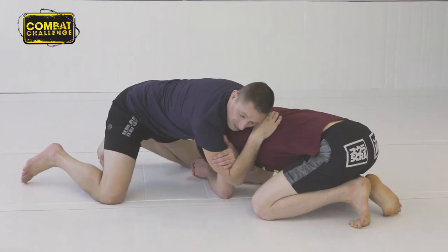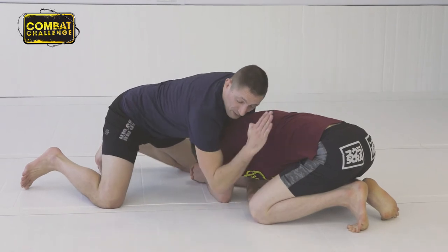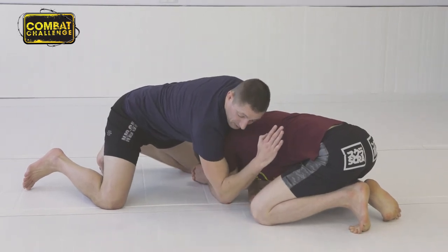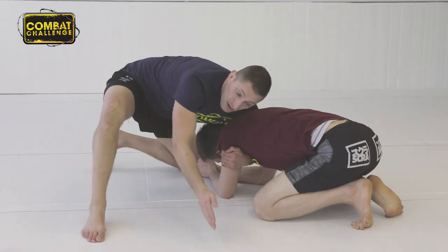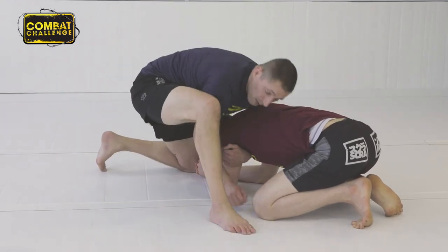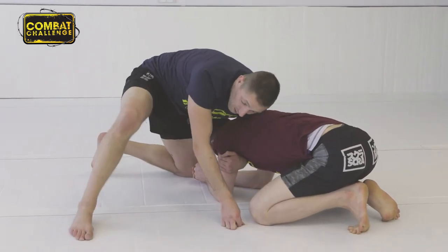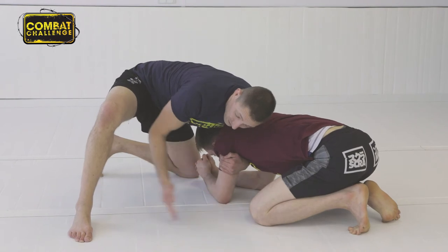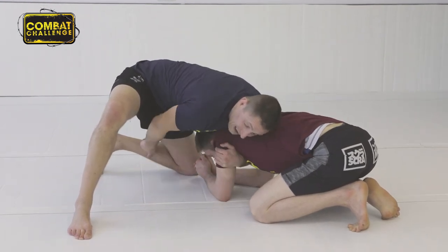What I'm going to do is lock it up exactly the same as in the other videos. This foot — the leg that's nearest the bent arm you're using with your bicep — is going to step up and give yourself a gap. A lot of people get this wrong because they step up close to their opponent, but that means you can't slide the leg through. So step out a little bit backwards, give yourself lots of room between your opponent and your own foot.